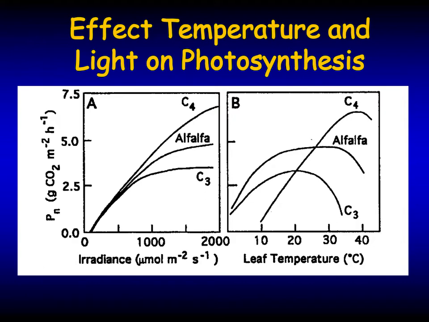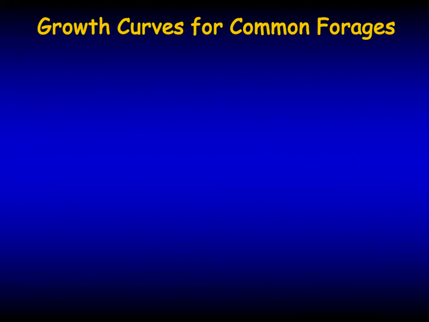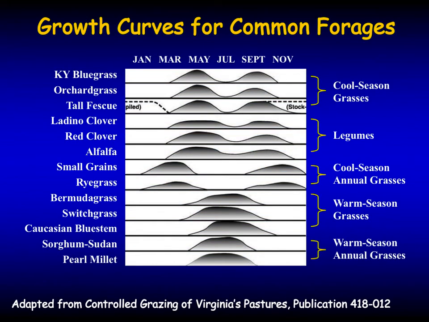And I'm just going to flip through a couple, but not discuss them in a lot of detail because we don't have a lot of time here. So this is the forage growth curves. If we look at our cool season grasses, traditionally bluegrass, orchard grass, tall fescue at the top, hump of growth in the spring when it's nice and cool, hump of growth in the fall when things cool off again. Not much going on during the summer months. That's when that growth is limited by temperature.